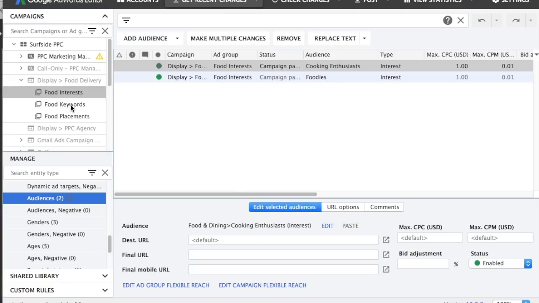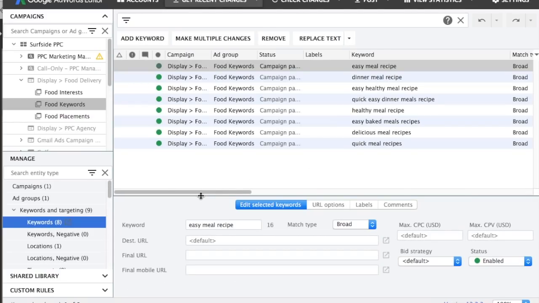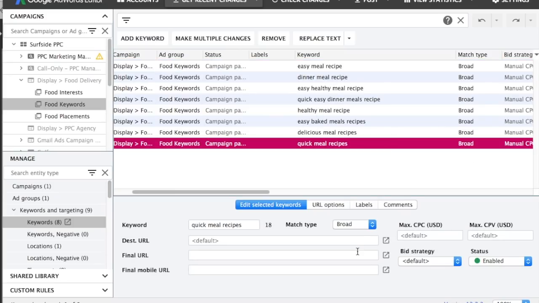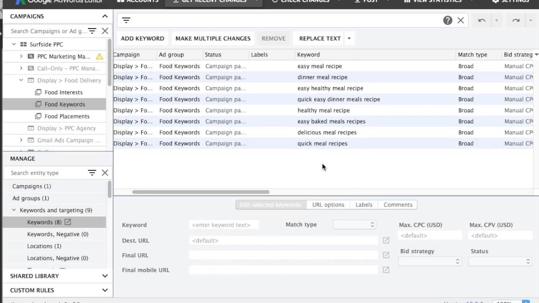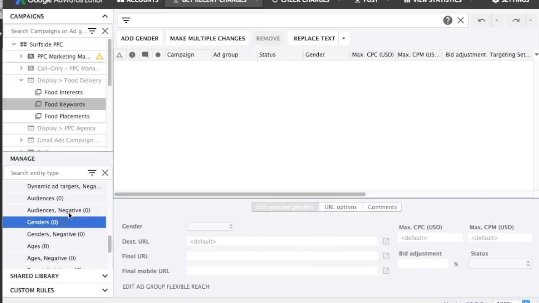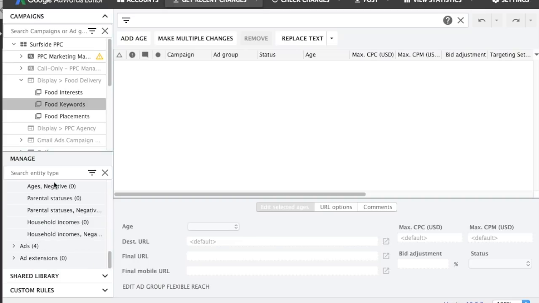If we come over to our keywords ad group, you can see we're targeting keywords. And again, these display keywords are different. They're contextually based. It's all going to be broad match on the display network. Even if they let you change it, it's still a broad match keyword on the display network. So it's definitely different for targeting. You can add negative keywords in here. We obviously have our location set to United States, and then you have some different things with genders. You can adjust genders or negative genders or ages, however you want to do that.